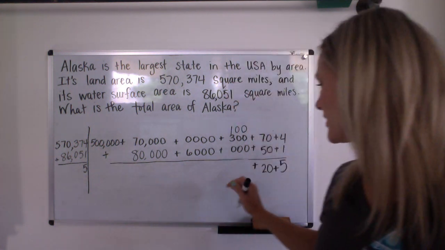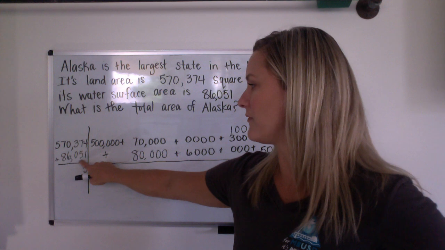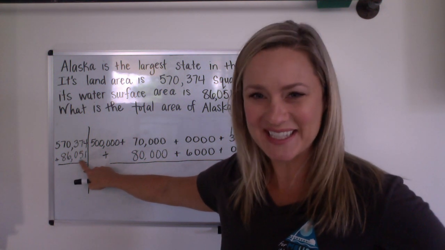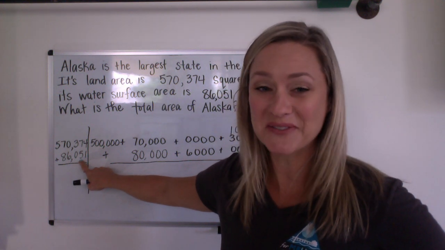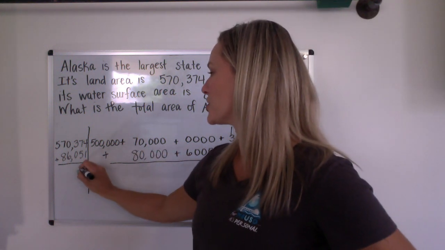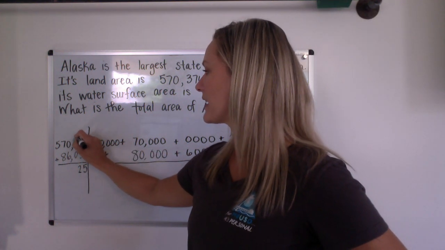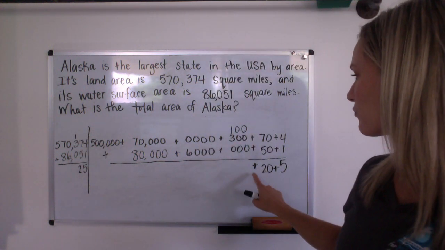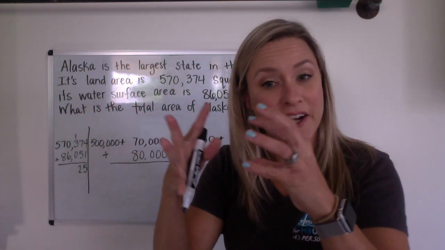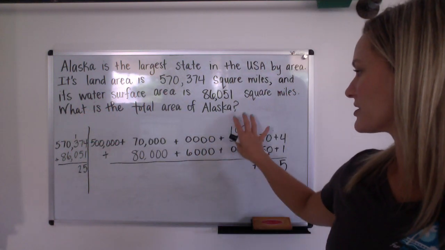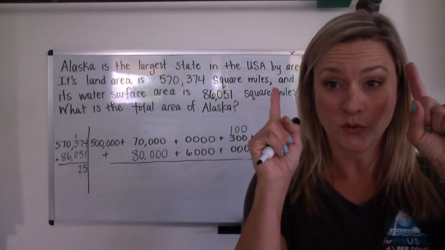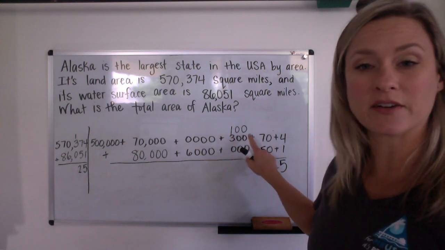Okay, I'm going to do that over here too, because 7 tens plus 5 tens is 12 tens. Okay, so I'm going to leave the 2 there, and I'm going to carry that 1 to the hundreds place because it represents my 120, right? So now it's with its 100 friends. All right, in the hundreds column. Okay, so now I have to do the 300 plus the 100 because we carried it there, right? So that's 400.